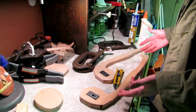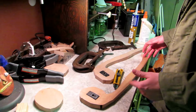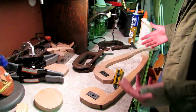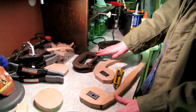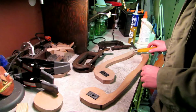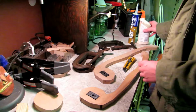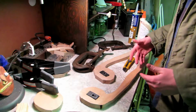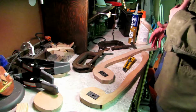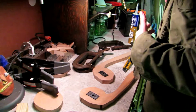So laminating wood together is always the most important part of any project, and it requires a lot of prep to make sure it all goes right. So you need your clamps, the more the better. You're going to want some sort of knife to cut grooves into the wood to give your glue more surface area to bond to. Pro tip, because I'm obviously a pro, I've been gluing since I was like 2.